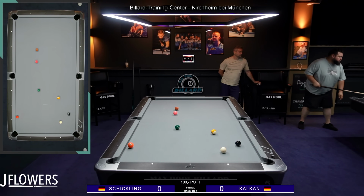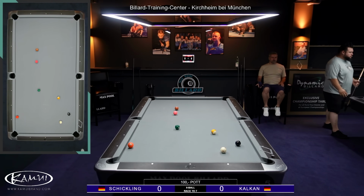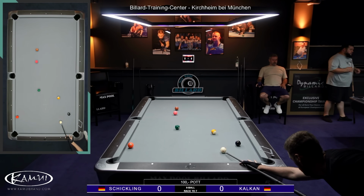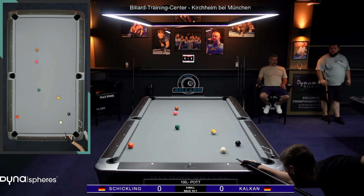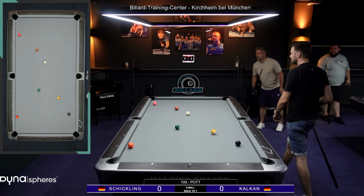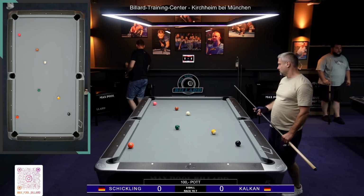I know it sounds a bit crazy, but the stop shot here is the right shot because it's easier to execute. You don't want to roll that ball in over that distance, even though the angle would be better with less angle on a 5 ball. So focus on your fundamentals here and missed the shot. Yes. Sometimes you're still missing shots even though you're trying to focus on your fundamentals. I mean, it's a long shot, so it's totally fine to miss that shot.